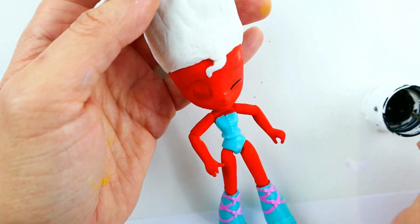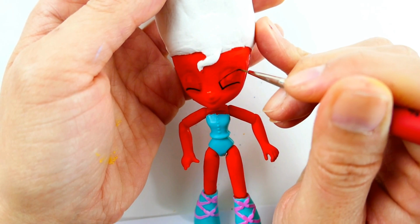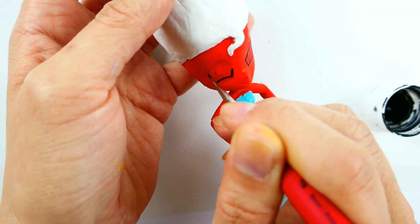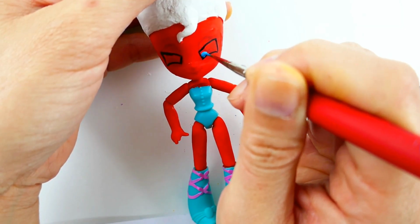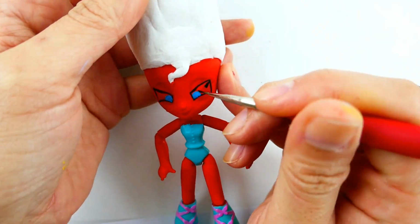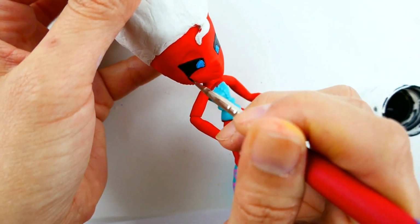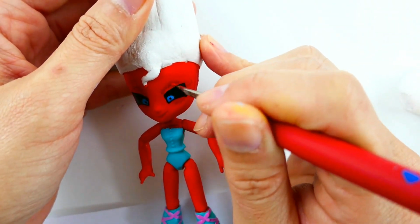Now we're going to paint the eyes. So I'm going to use black to trace out a rectangular shape. Then add in her blue eyes. Color in with the black. And dot it with the black. Then with the red, I'm going to draw in her eyebrows.